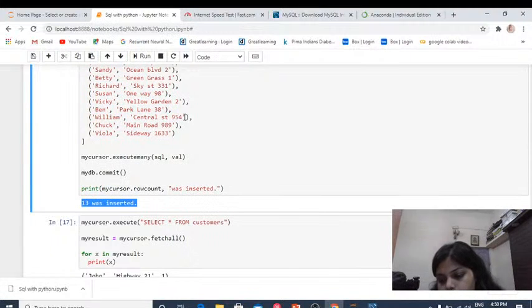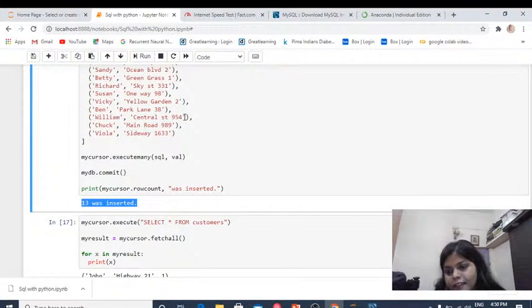So Vishal, yes, most probably you have to install the connector again. How to read data into Python? Yes, I am going to show you how to read the data in Python. Right, Rohan. Okay, Sanjay, not in this session, but maybe we will come up with that. Rohan, we do not roll out any certificate for the live session.